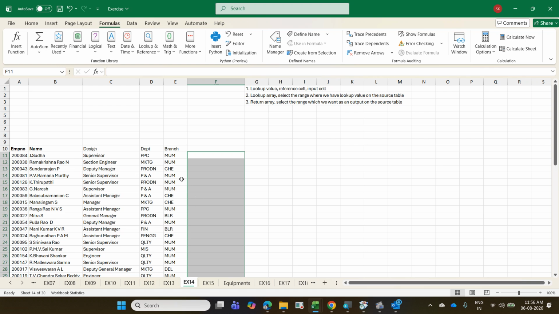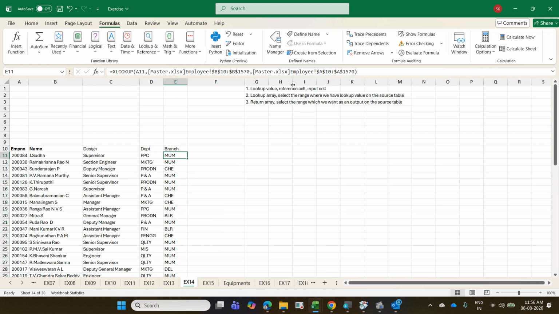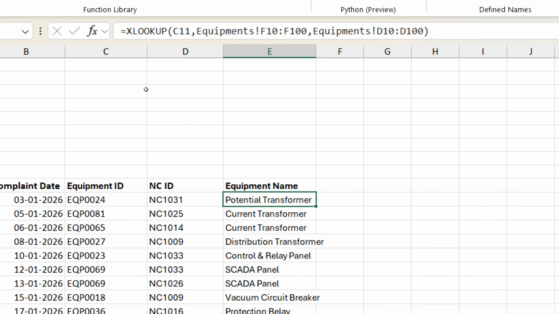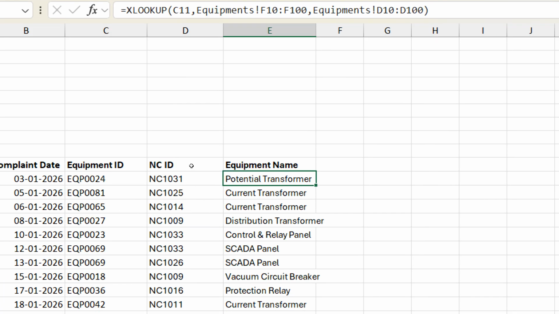So what happens is, the first equipment searches from F10 to F100, the second equipment searches from F11, the third from F12, then F13, F14, F15. So a few previous equipment are ignored.